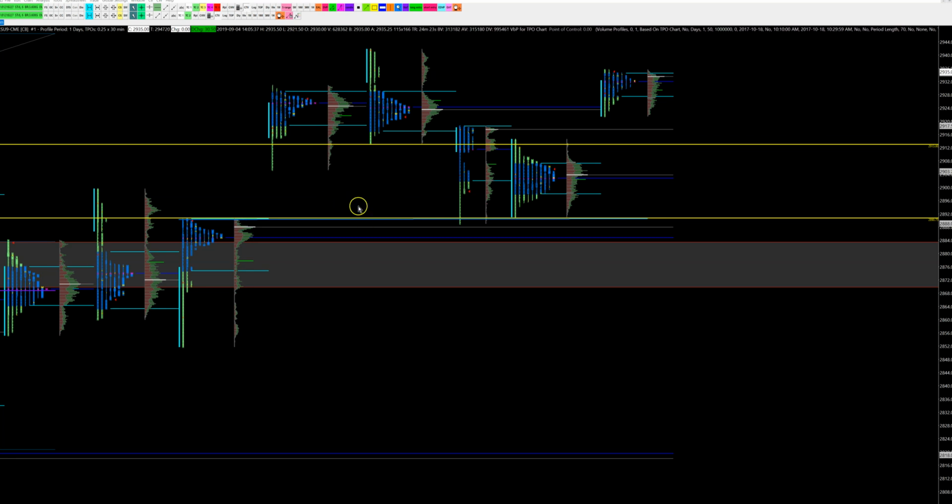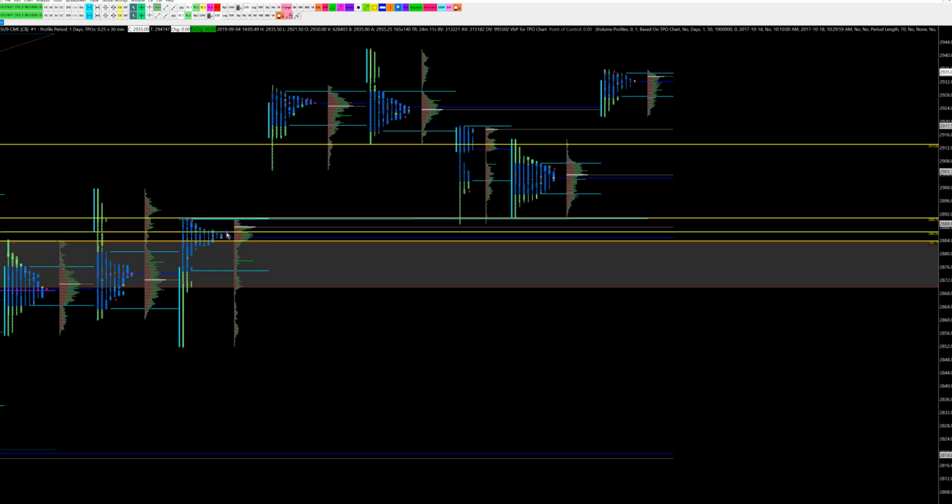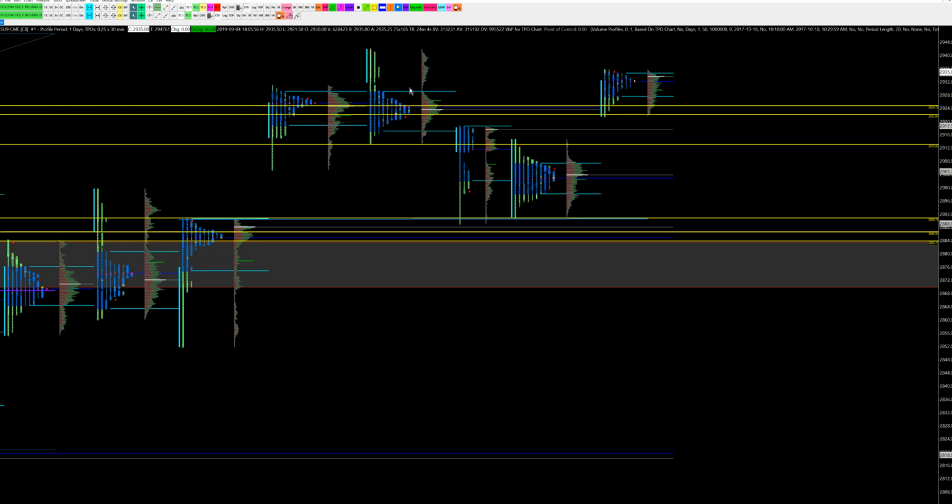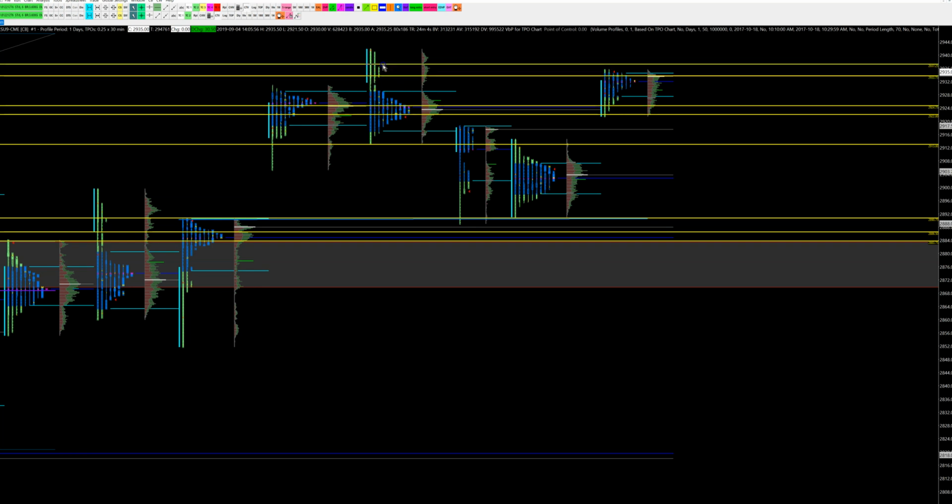So the first thing I'm trying to do is come back and get the gap fill. But next, my logical targets to the upside, I have nothing in here that can block me from going up. I have this anomaly. Anomalies, again, this is all Dalton. I didn't create that. Good support areas, you couldn't get to it. This doesn't exist for me. So this is my first target. And then right here, right where we are right now, this completes the auction up in ES.